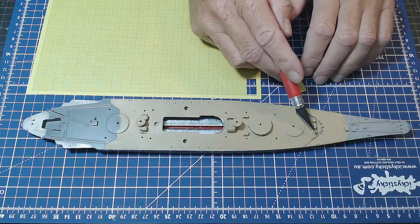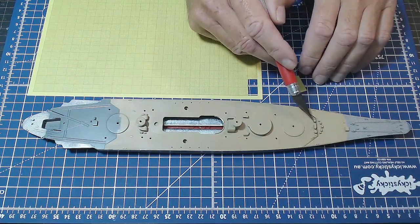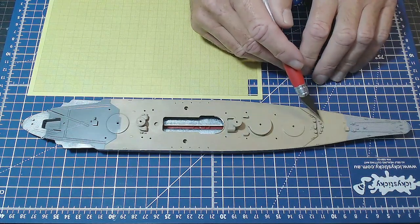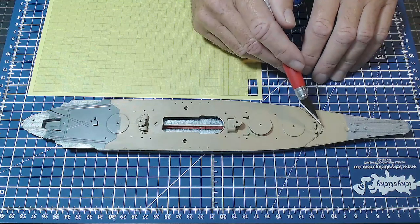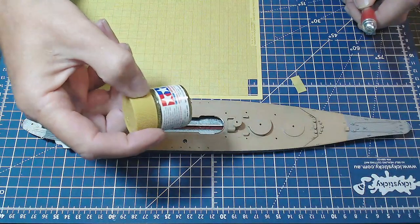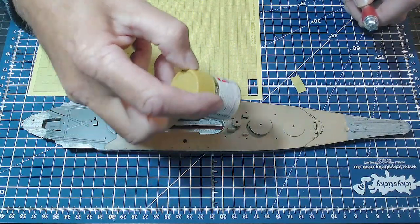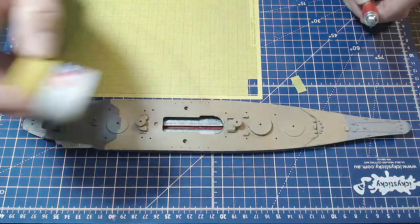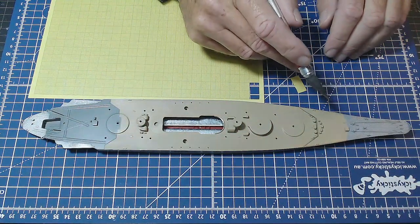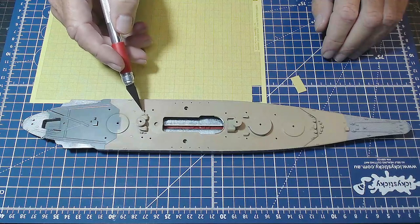So like the breakwater wall there will need to be done in gray. A lot of it will be gray. These are reels that need to be done. The instructions are saying a green yellow, which I just happen to have except for yellow green, which is what they want me to use. So strange color, but that's the color for those hose reels, I think they are. So there's a few there, and there's a few here on the back on this center part of the deck.